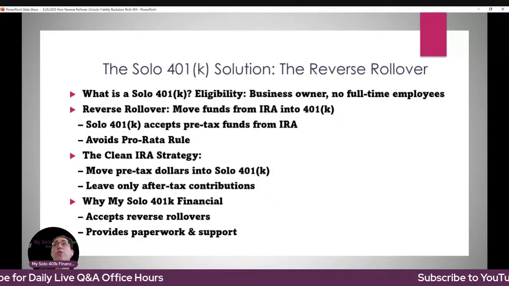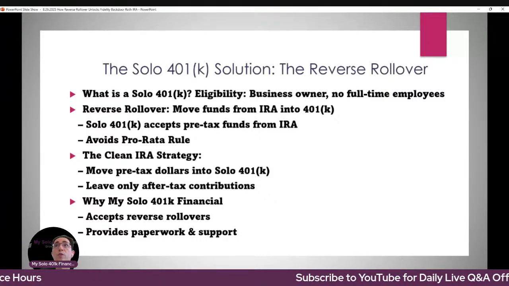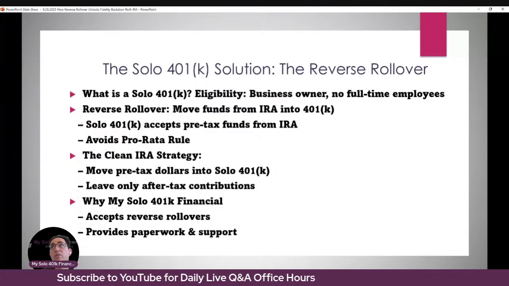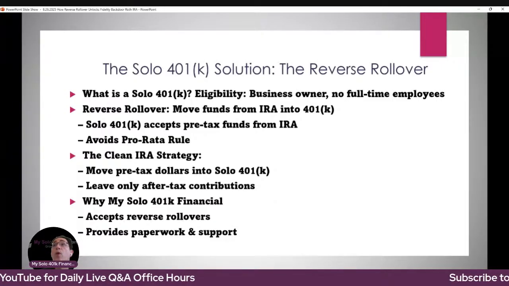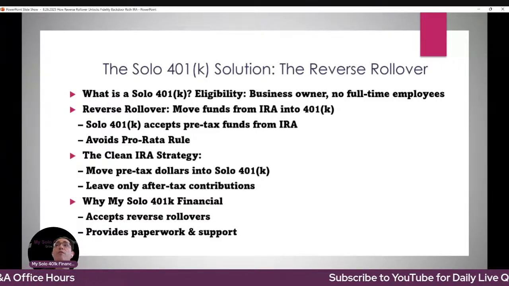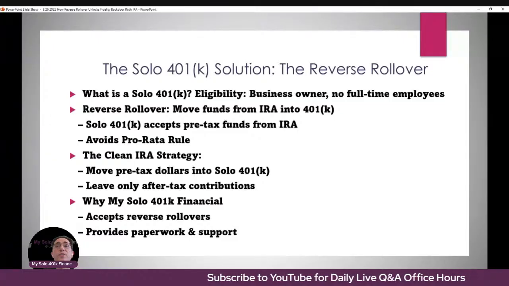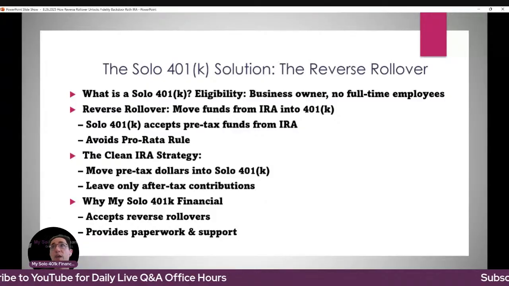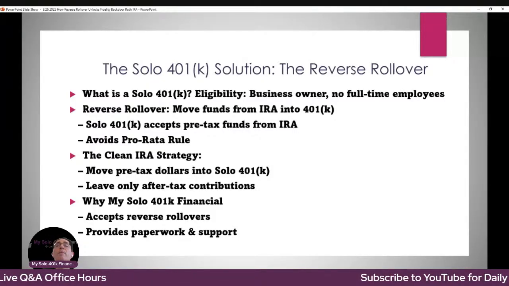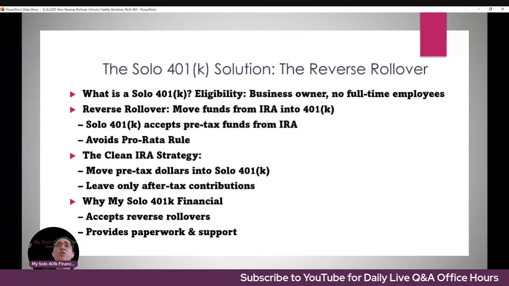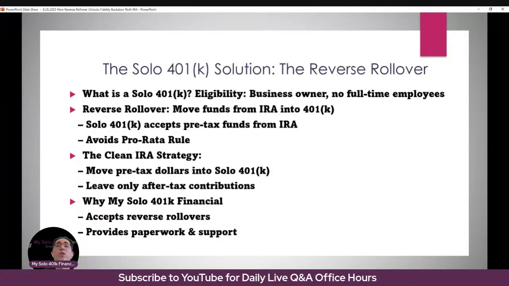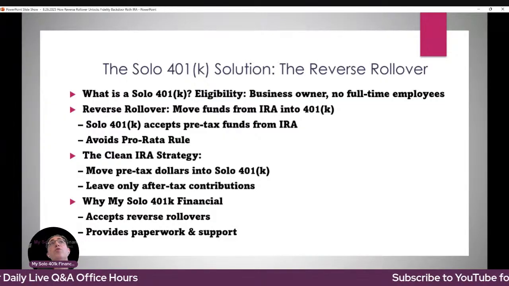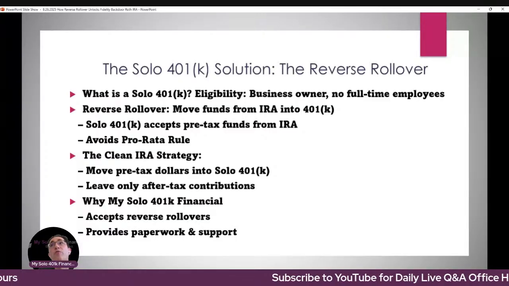Now enter the solo 401k solution, specifically the reverse rollover. So first of all, you need to be eligible to set up a solo 401k to take advantage of this solution. What does it take to be eligible? Well, you have to be self-employed with no non-owner, non-spouse, full-time W-2 employees working for any business owned by you or a spouse, if any. So if you set up a solo 401k plan, like the one offered by my solo 401k Financial, which accepts rollover funds, you can process a reverse rollover. So reverse rollover refers to transferring money from an IRA into a 401k.